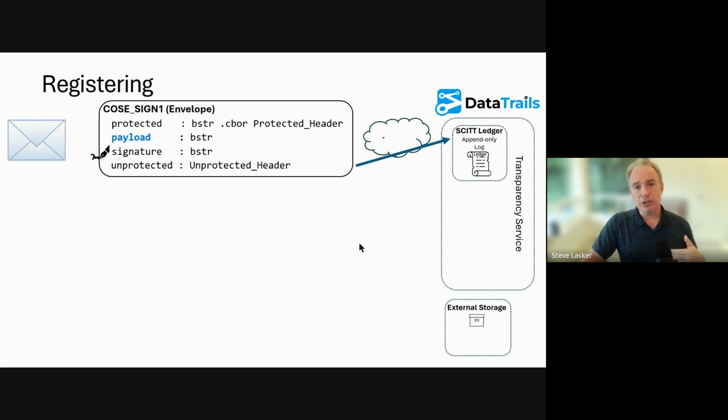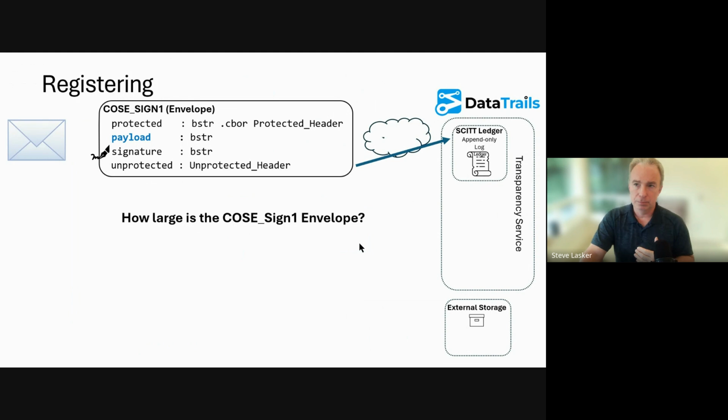So now when you go to register a signed statement, because this has now been signed, this is the first time it actually gets submitted to the ledger. It's already been signed. We want to go and verify that signed statement. Now, this is where it starts to get interesting, and where it popped up for us with DataTrails, because we take this statement, we were mapping the payload to our metadata properties, because in DataTrails, we use the ledger not just for recording something, but there's name-value pairs in there. There's attributes that get recorded. That's what our customers wind up valuing, is that they can record certain information that we could then index.